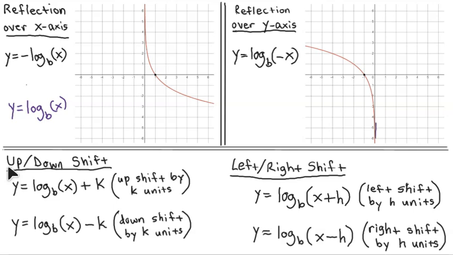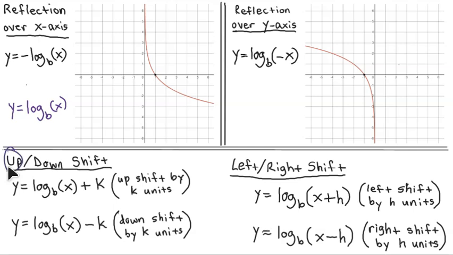This right here is a reflection across the y-axis. Okay, you can see that because the original normally looks like this, and so what's happened is it's flipped sideways. Okay, it's flipped around this way. And since the mirror is the y-axis, it's gone from this side over to this side. It's a reflection over the y-axis, and the way we accomplish that is by putting a negative on the x itself. So log base b of negative x would give us a reflection over the y-axis, okay?